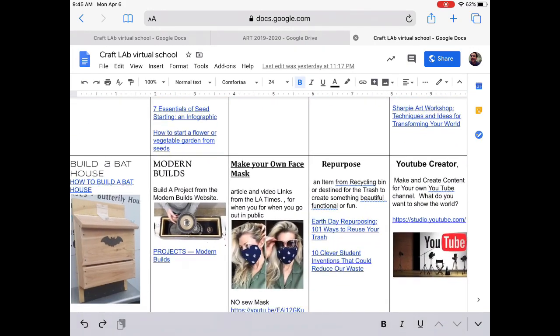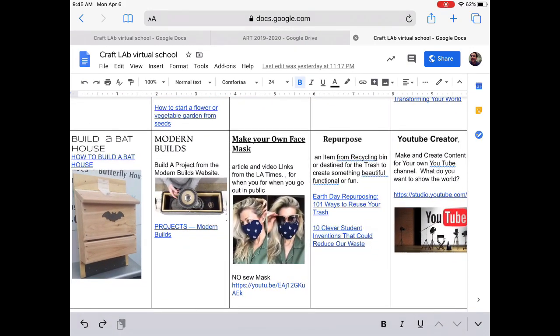You can build a bat house or a bird house. There's this Modern Builds website that has these really cool modern builds that you could build if you want to build something cool. There's a face mask tutorial. Everyone's going to need one of these soon if you don't already have one. There's a couple of different ways to make them. There's different repurposing projects from stuff that's in the recycling bin.